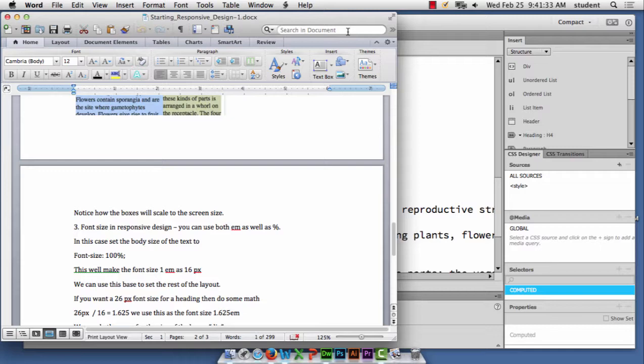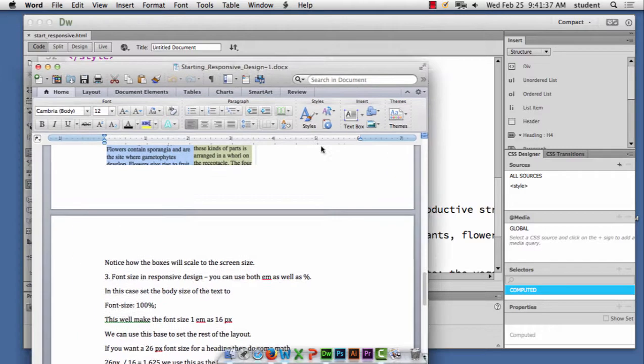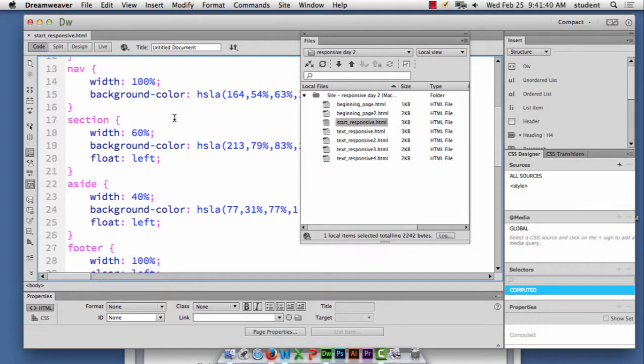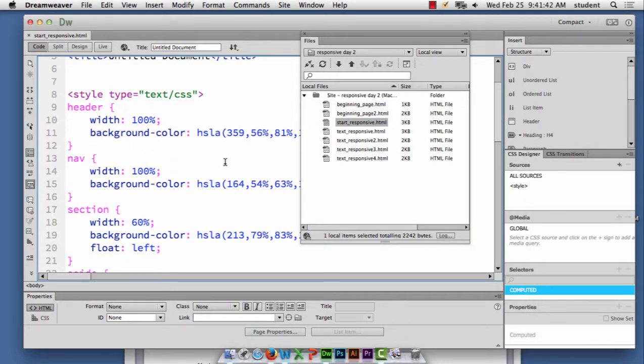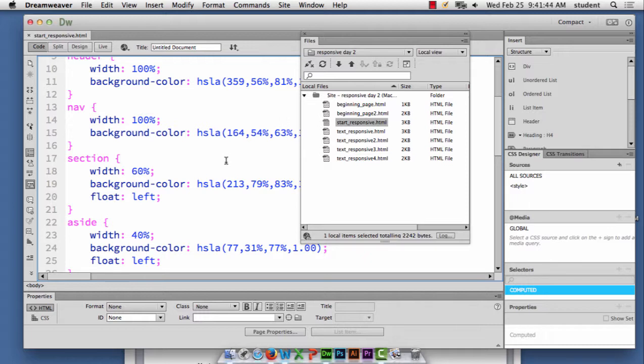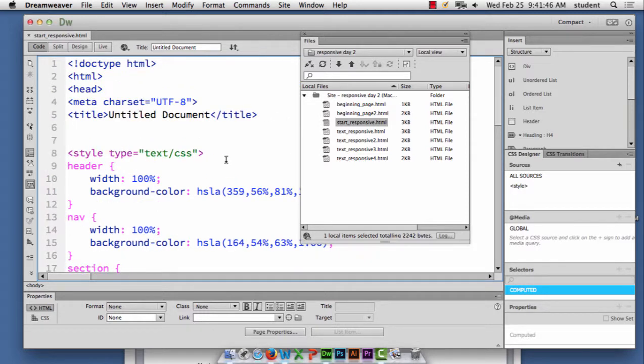Then we'll start working on the font, which we didn't do last time. Remember the font. So let's first start. If we go up, you'll notice I've already put percentages in there for you. I should have left that out and made you put it in yourself, right? So let's just look at it.